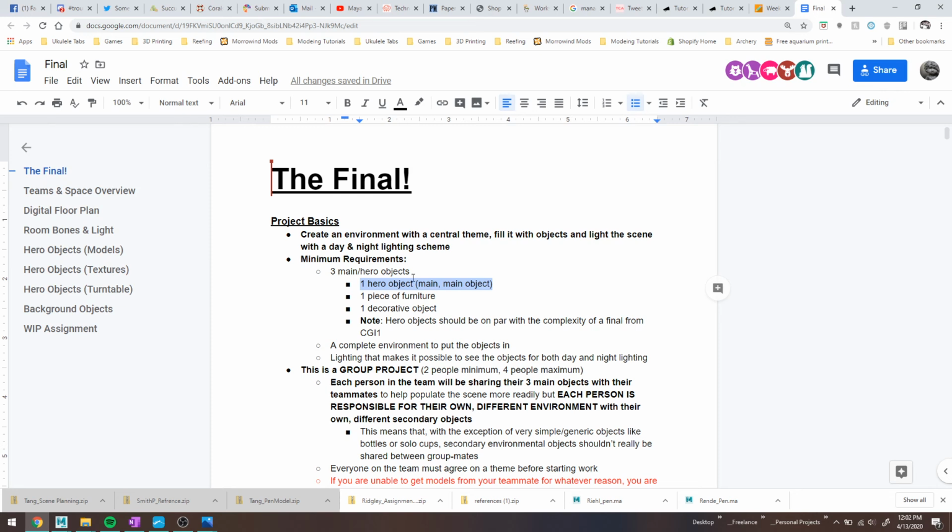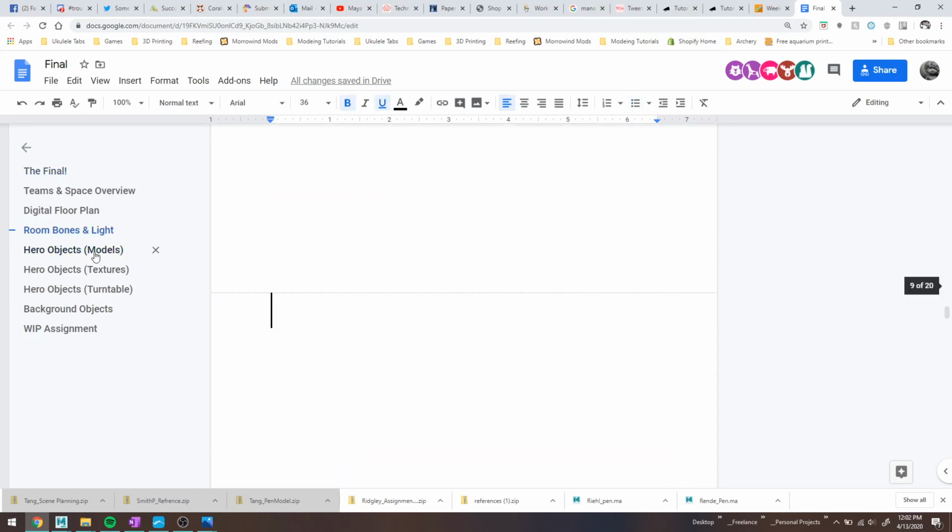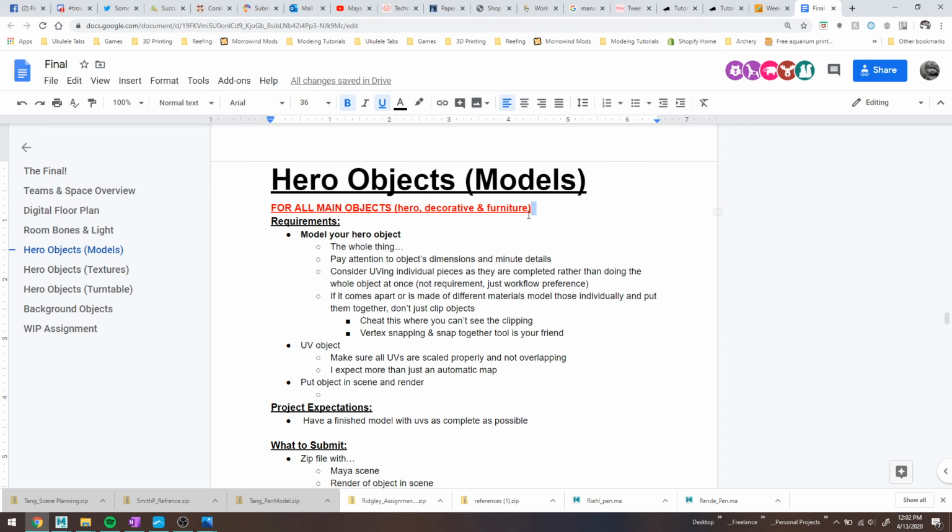And that's basically the same specs as the pen. So you'll be expected to have all of the details in for the model. If you're animation people, you should be working with smooth modeling, so all your objects should be smoothable. If you're game concentration or VR and you want to do low poly, let me know. I can give you some more information about that. But again, I'm expecting all of the stuff for that to be done. And if you scroll down, you can see the requirements for the hero objects, all down here under hero object models. I've tagged this, this is all of the main objects, so you can see they are being graded the same way.